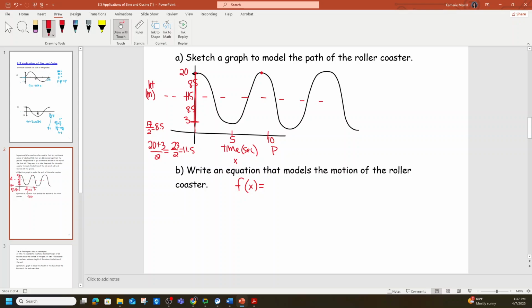You can either, like I said, find an average and that'll give you the midline, but then from there you got to realize what the amplitude would be still. Or you can take the difference up here and cut it in half and then just make sure you know where the midline is. But from this information, we're almost there. We don't quite have our B. Now, my period formula, 2 pi over B, is going to be set equal to what?